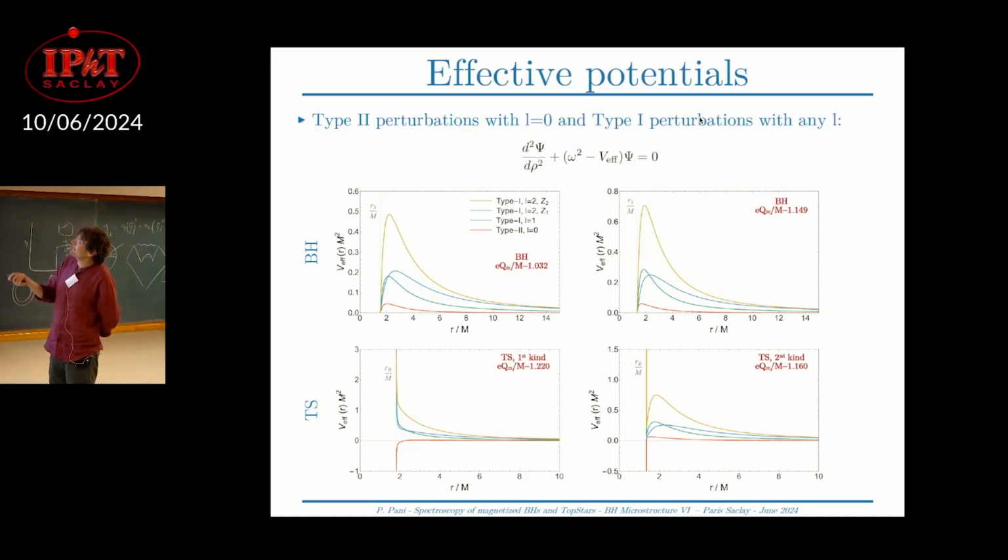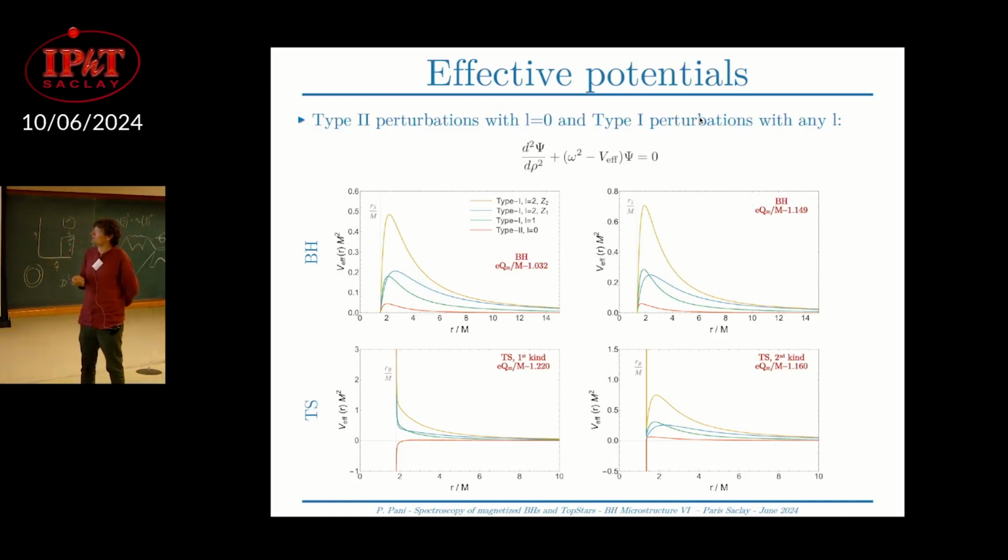Okay, so this is the effective potential. Here is the black hole. I'm showing the charge to mass ratio here. Also here is the black hole with a different charge to mass ratio. You don't see anything special. This is the typical effective potential that you get for a black hole. It goes to 0 at the horizon. There is a maximum which in the large L limit corresponds to the photon sphere, and then it goes to 0 at infinity. It's the same for a Schwarzschild black hole in GR, in fact.